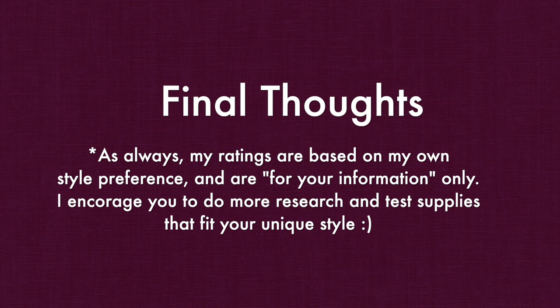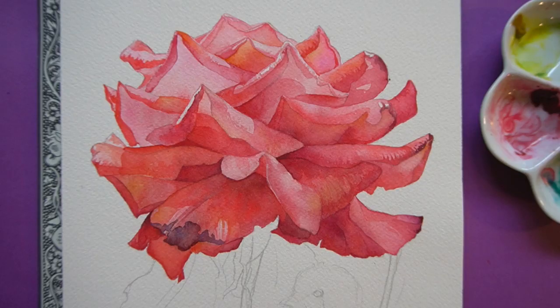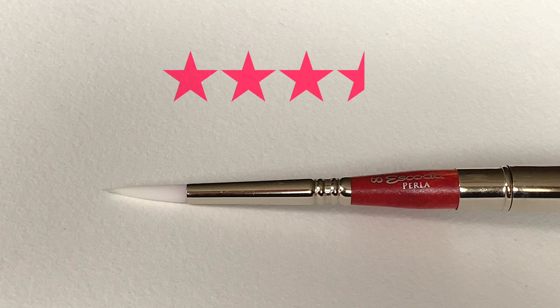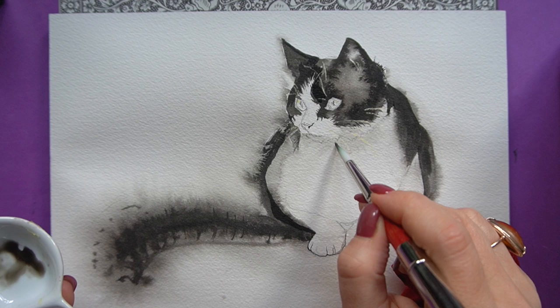In conclusion, I would give the Versatile brushes 5 out of 5 stars, and I stand by this rating having tested these and other synthetics on virtually every possible subject. I couldn't be happier with their performance and being able to get this high-performing brush at a very good price is amazing. Perla in the context of my style and how I work is probably three and a half. In my last review I gave Perla in size 10 a higher rating because I was able to do some negative painting with it, but in the smaller size it's okay — good enough, but not my favorite.